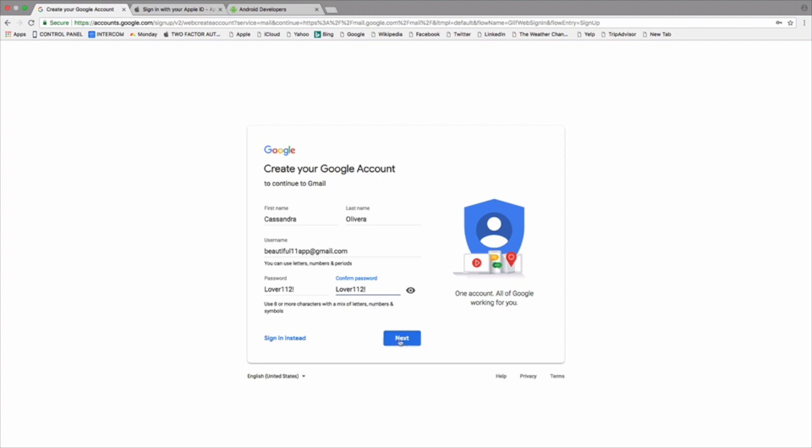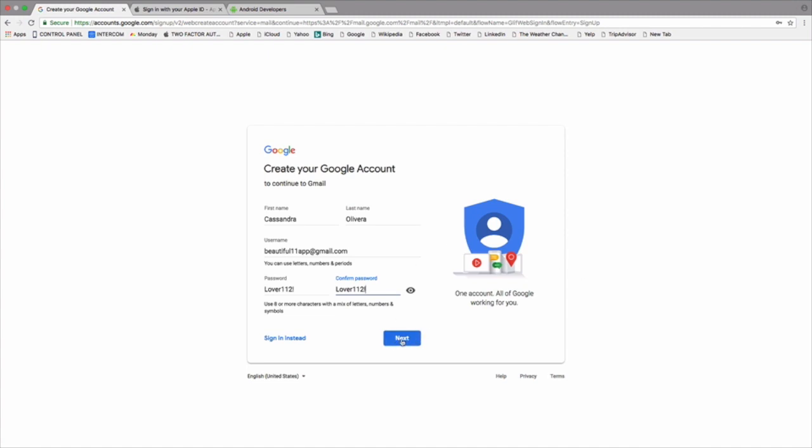You want to make sure all of this information you actually write down. You want to make sure you enter all this stuff on a piece of paper. So make sure you have a piece of paper. I'm writing this information down so I do not forget. What's very important about this as well is that you have to send this information over to support at Alakazam Apps to get your app published, and we need all of this information to give the developers to submit your app. Everything that you create, you want to write it down so you can keep it and then send it over in the email as instructed in the last step.